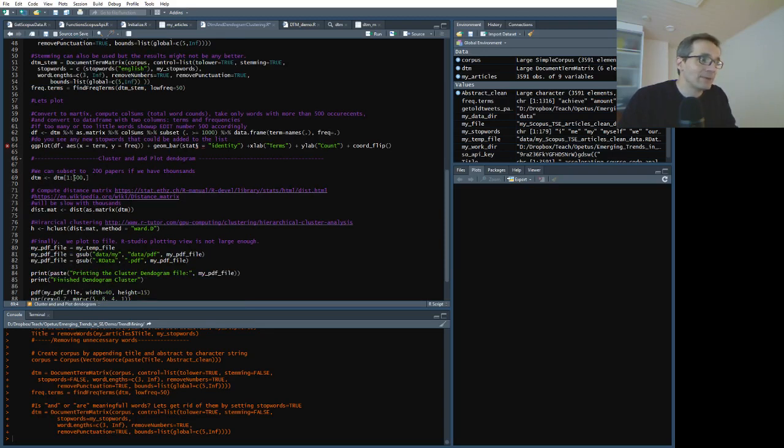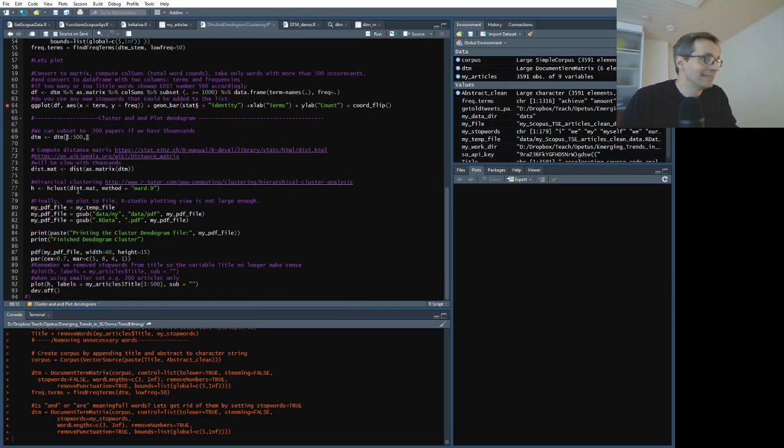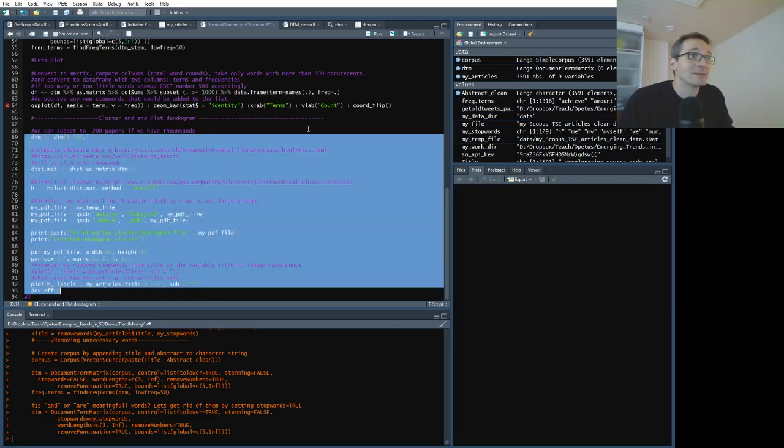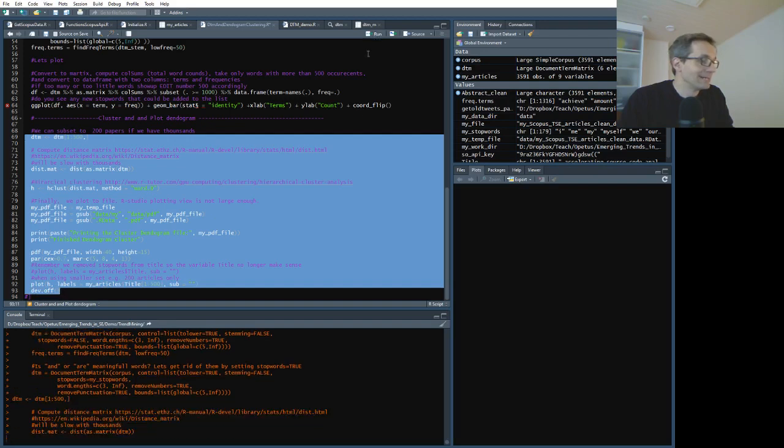And I only select 500 papers for this analysis in order to get faster computations. I think in the original source code you actually have 200 papers, but you should edit this number accordingly. So I select 500 papers for the analysis, and this means that also further down in the file I have to select the 500 titles that are here. So I also need to use this plotting line in line 92 instead of line 90. Now I execute these lines and I hope I get some results in, let's say, less than a minute.